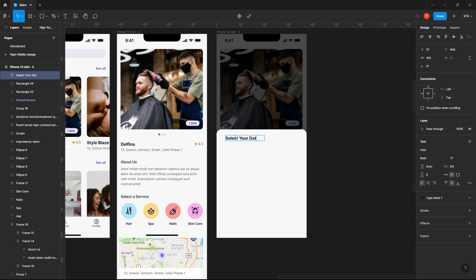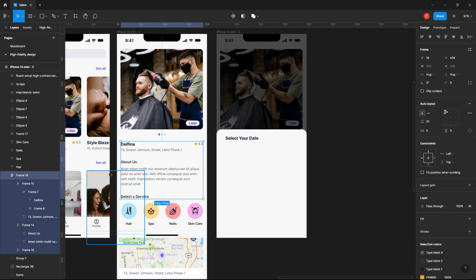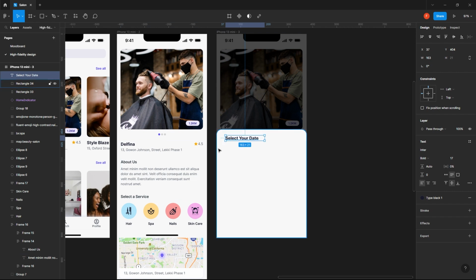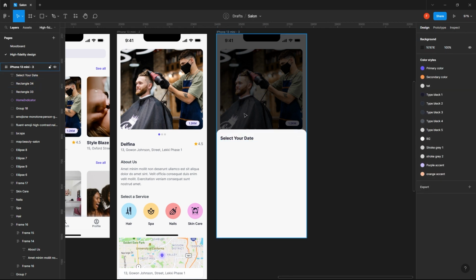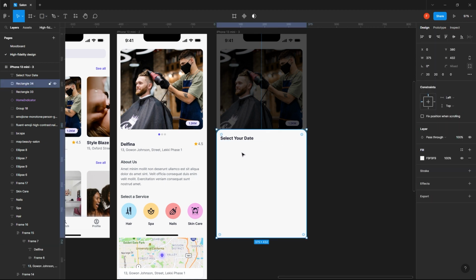So remember, we are using the margin of 16 pixels to the left, so we still have to keep to that. So 16. Select the date. So let's design our date. I'll draw the rectangle tool. Before that, let's just draw the text.